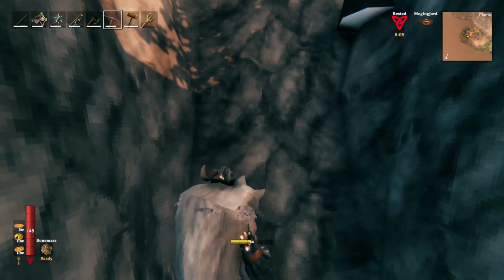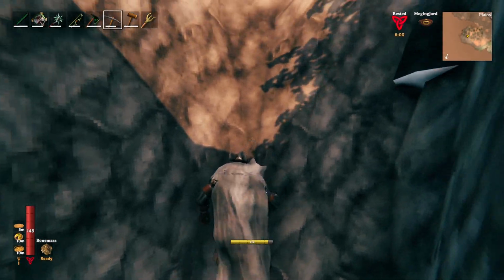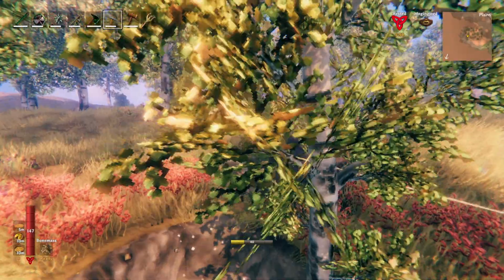We've fallen back in. And I don't think we have the food level on us in order to refresh most of our food buff, so we're going to have to let our stamina recharge. And then try and jump our way out of the pits. There we go.